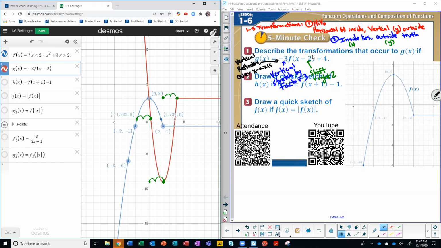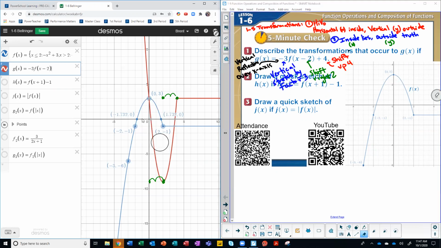And so now I'm going to go finish off this problem. I have one more transformation. This +4 is on the outside of the parenthesis. So if it's outside, it's a y, and y's tell the truth. So this y value is going to get added by 4, which is going to shift the graph up 4, shift up 4. That's what this transformation is going to do.